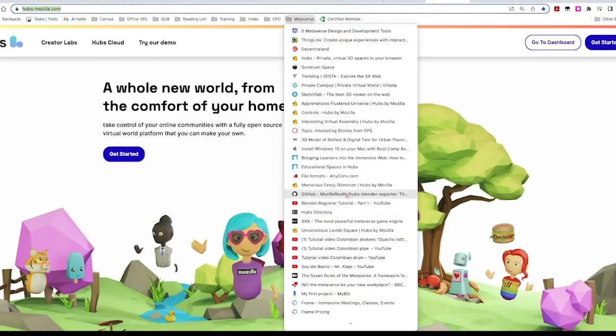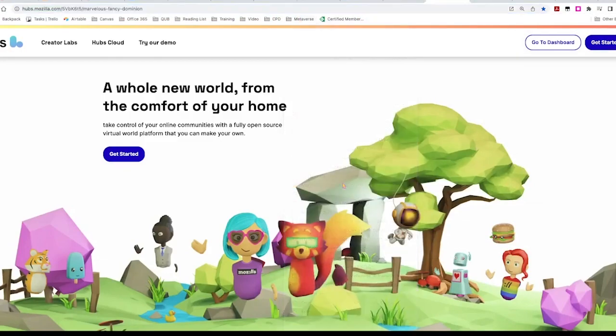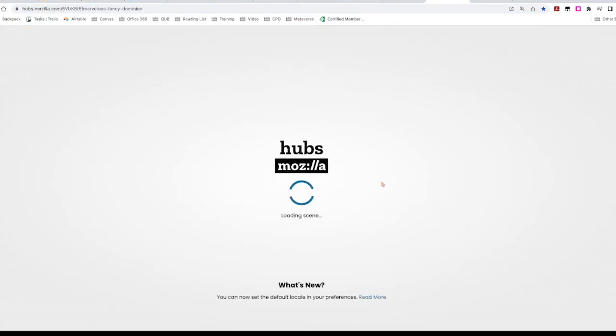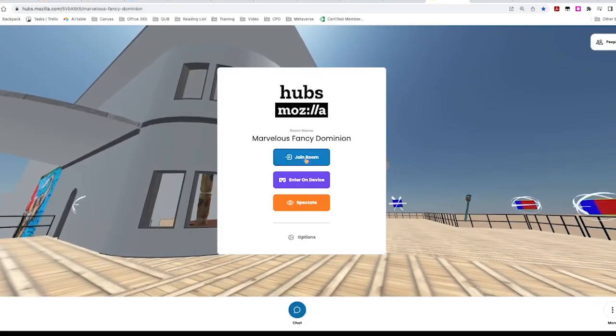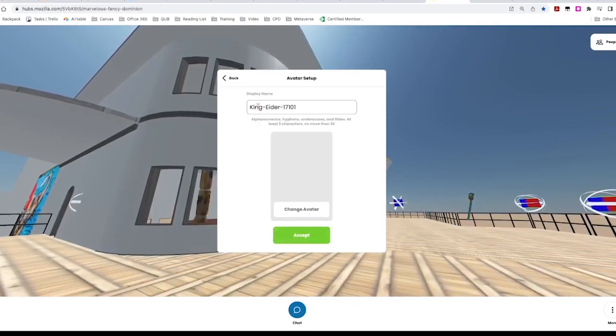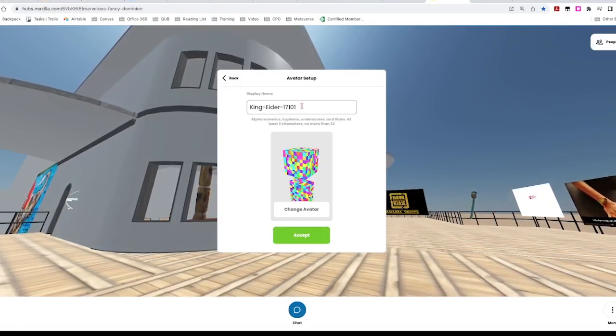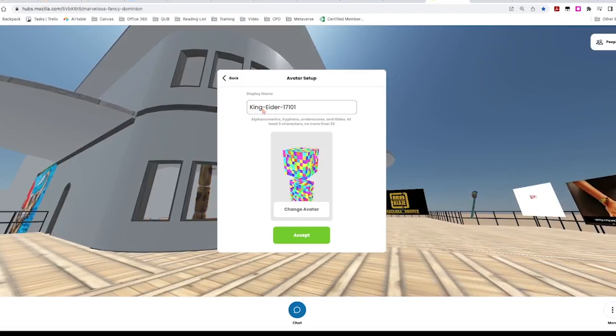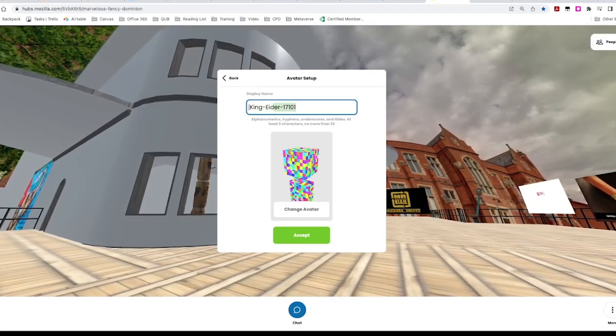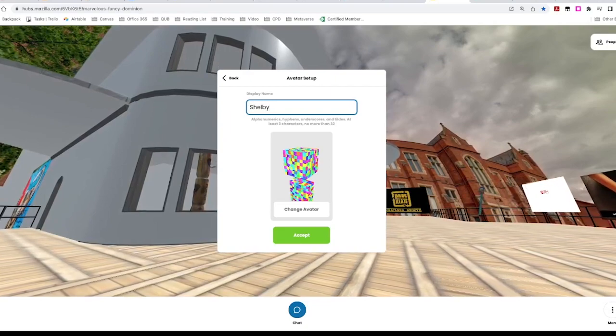from before. So I have one here that I created as a workshop space for Edouard's course. This is probably the most developed one. I created a bit of a training room before, but I don't think people need to do the training room, because anytime you join, it gives you, first of all, this option to change your name. So I highly recommend changing that to something people will recognize, your actual name.